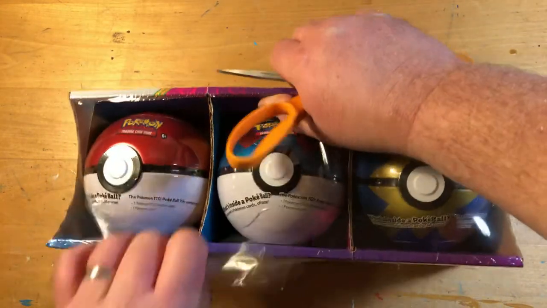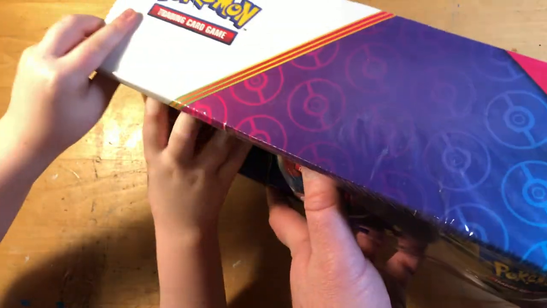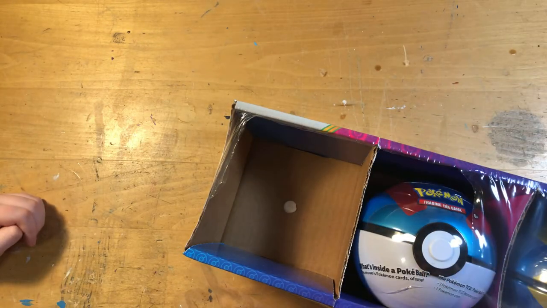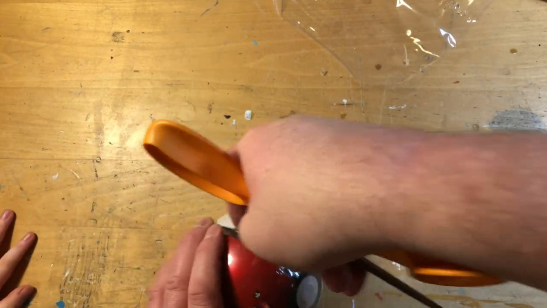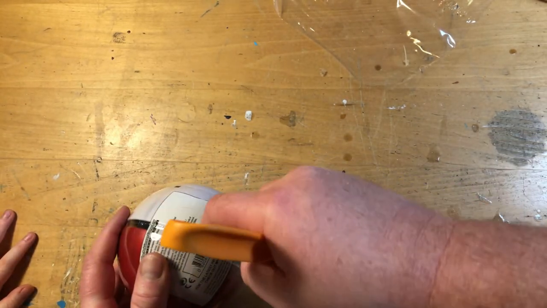All right. Here, I will grab it. It's kind of stuck. Maybe it's glued in there. Oh, it's kind of glued in there. And you might need to take off this cover. Here, so we'll... My dad's opening it, because he knows how to expertly open stuff.